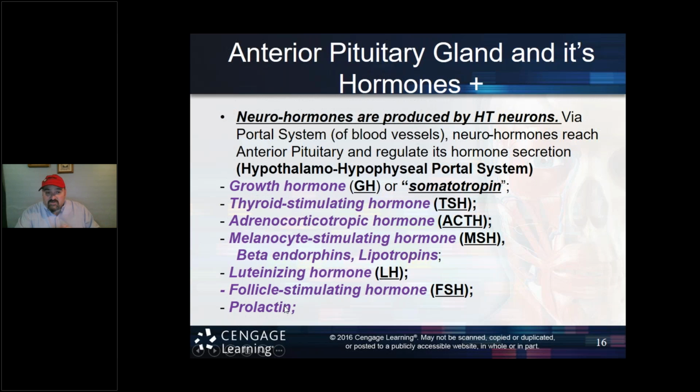We'll go into detail regarding some of these in particular, as far as their actions and their control. You'll see this especially with the female reproductive system, but some have a role, or no role at all that we haven't been able to figure out, in the male reproductive system. In the female reproductive system, all of these have some type of role. Like I said, we'll get into that in even more detail at the end of the semester.